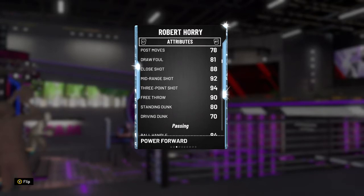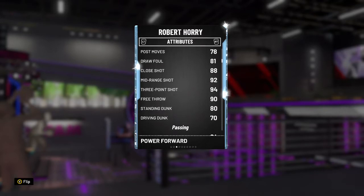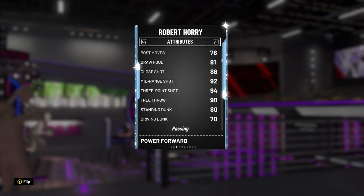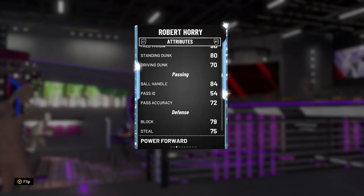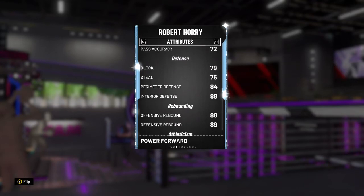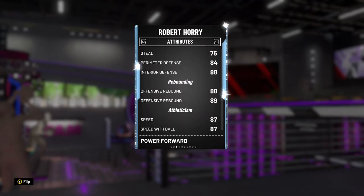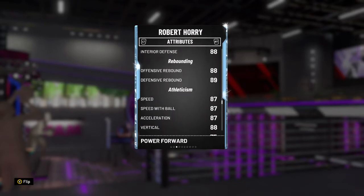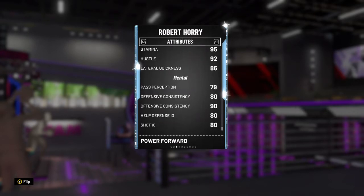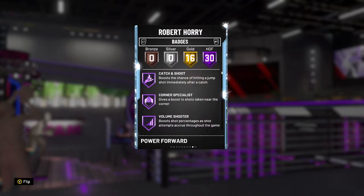Shooting ability is pretty solid for 95. This card would have been really solid, I would even say in March. I would just say a nice diamond in March. Driving dunk, solid there. Offense is there, a really solid card. I wonder what his release is like, even just as a diamond. Playmaking is not as high. Defense not as great as the Fisher one, but still solid because he can play perimeter and interior. You should be able to as a power forward, but some power forwards don't. 87 speed, so consistency is probably the biggest problem here. But this card is really solid, and he has fewer badges. Who had 34, right? Or was it 32? I mean, Fisher. I keep mixing up their names.